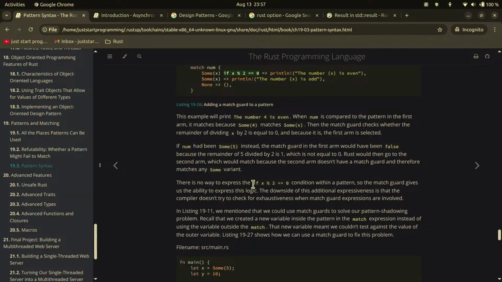There's no way to express if x modulo 2 equals 0 condition with a pattern, so the match guard gives us the ability to express this logic. The downside of this additional expressiveness is that the compiler doesn't try to check exhaustiveness when match guard expressions are involved.